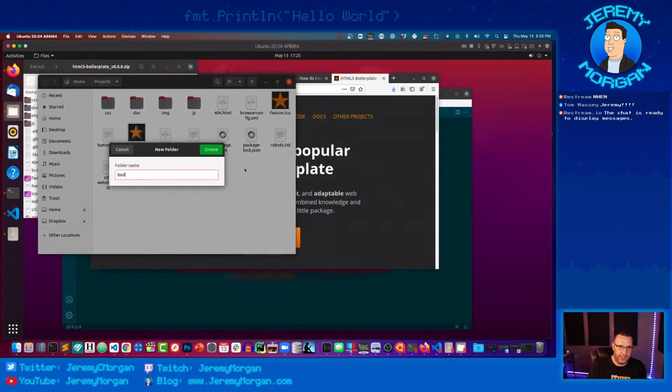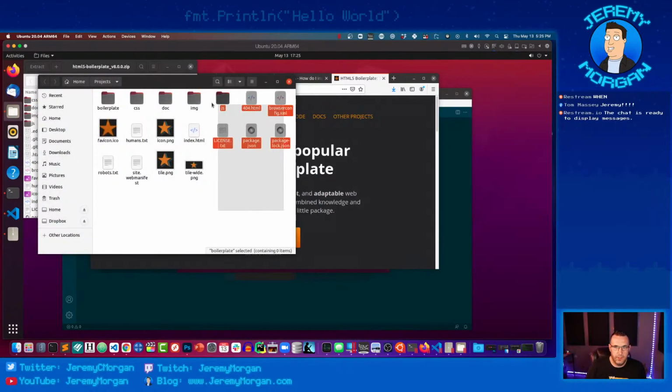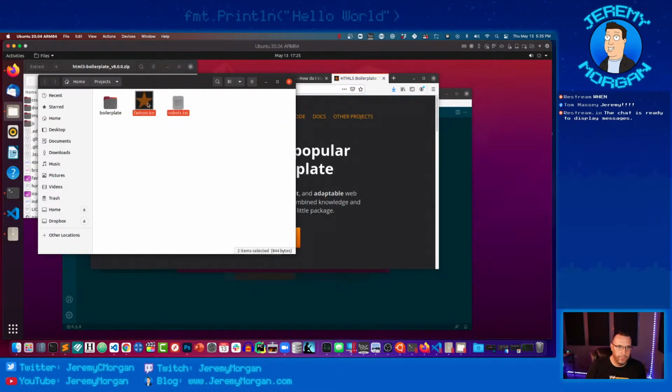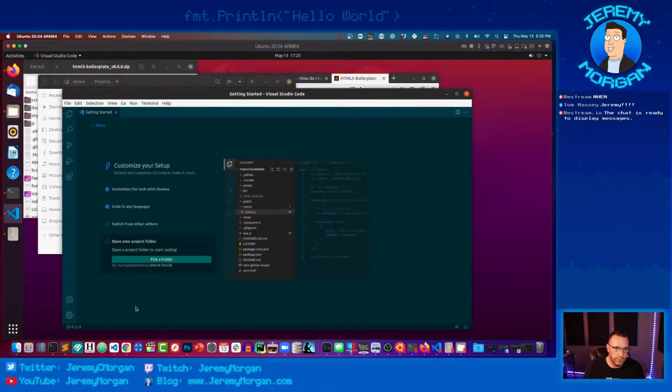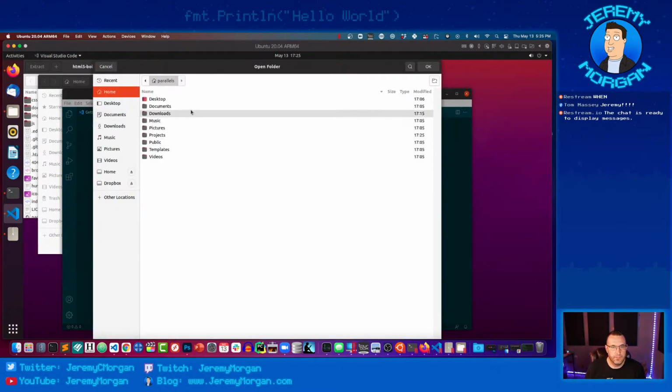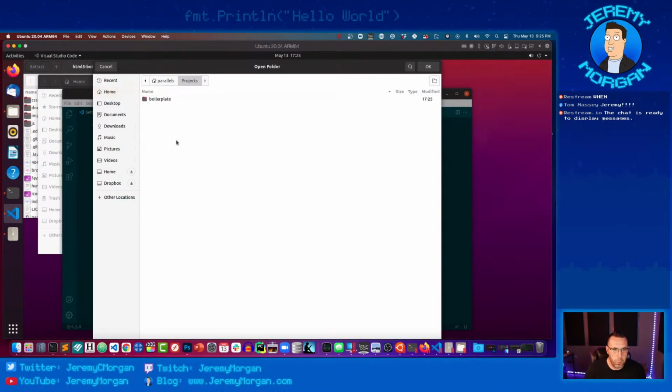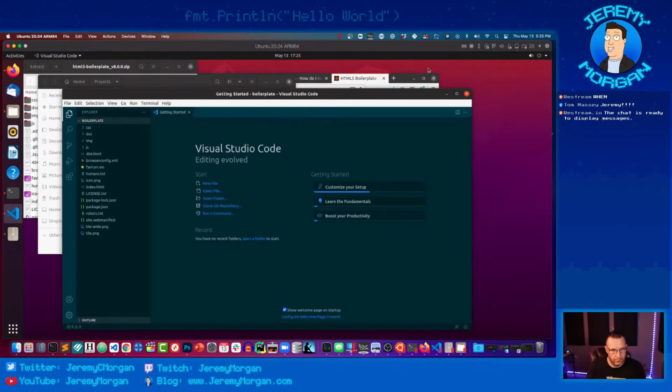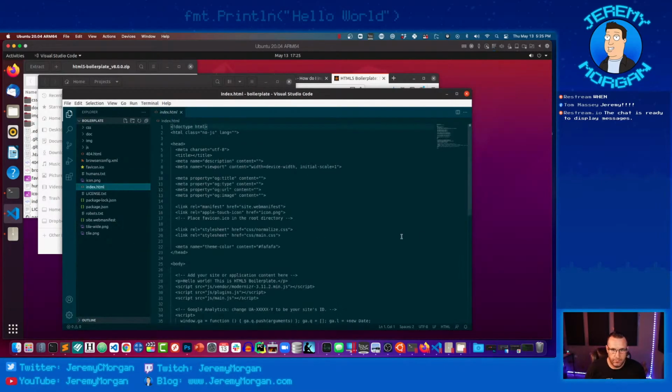I should have extracted it into a boilerplate folder. Let's pick a folder. We're going to pick boilerplate. Cool.